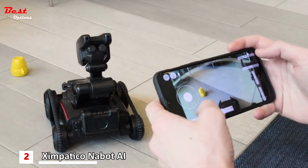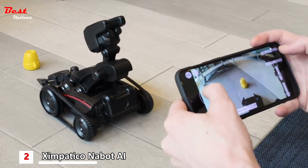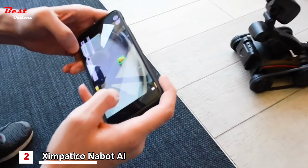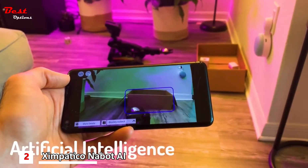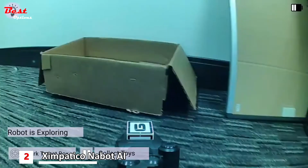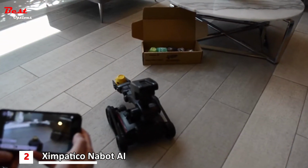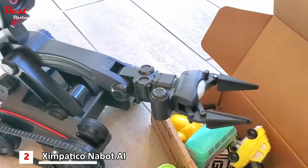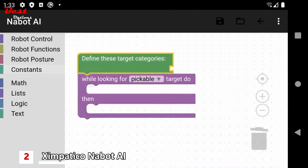Nabot is a remote control robot with a twist. It can be controlled through your phone, and you can see what it sees on your screen. Here's the twist. Instead of controlling the robot all the time, Nabot's artificial intelligence algorithm learns with you. By processing images the robot's camera collects, it uses a neural network to detect where everything is located. Then, the robot's AI, or brain, can send movement commands back to the robot so it can work independently. All the processing is done on your phone in real time. Amazing! And don't worry, all data is stored locally on your phone, so your privacy is protected.